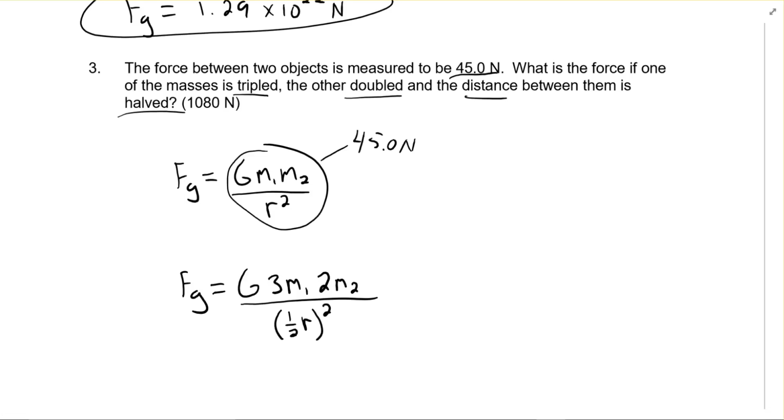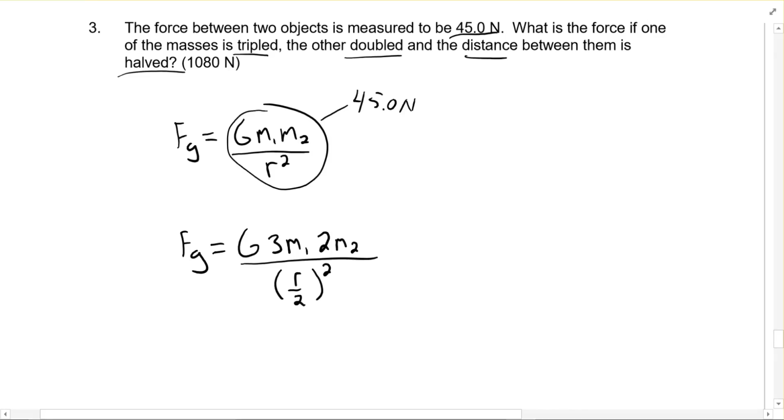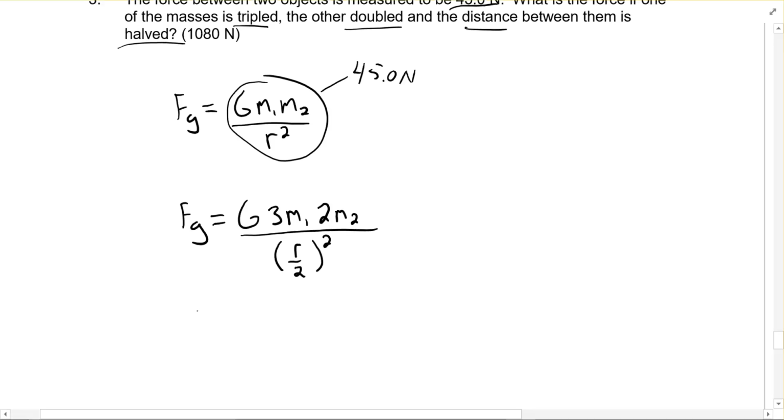Or another way that you might like to write that instead might be like r over 2. Same thing, right? Okay. Now, the last thing I'm going to do, I'm going to rewrite this one more time just so we're kind of clear here. G, we've got 3 m1, 2 m2. But I'm going to write the bottom as what it would be if I put this 2 into both of these, right? So this would be r squared over 4.